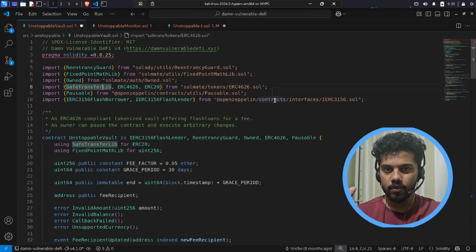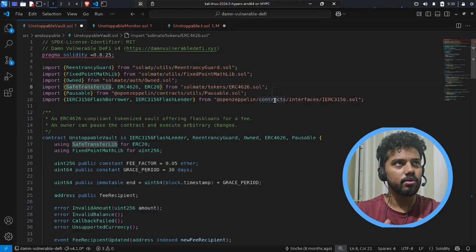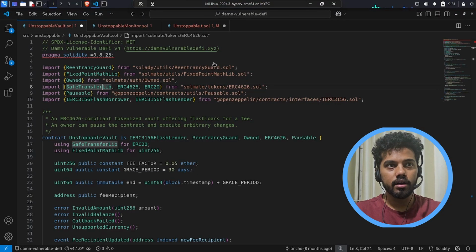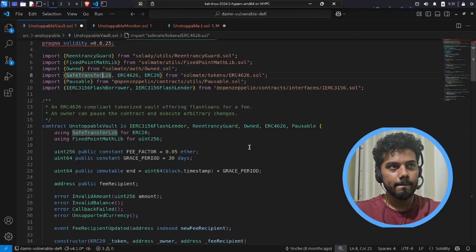So everything is calculated in that manner. In this challenge, a million DVT tokens are present, and they are converted into their corresponding shares as well. So these are some of the basic things that we need to know.